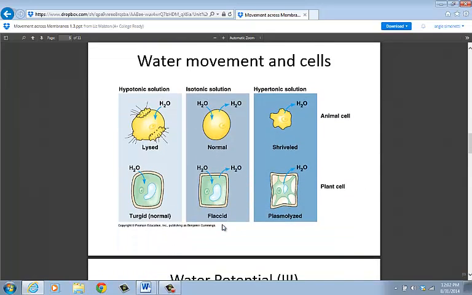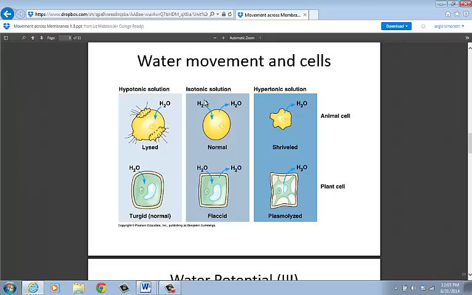All right, so let's take another look at what happens to the cell with a hypotonic, isotonic, and hypertonic solution. So here with the hypotonic solution, look at what happens. Water is going into the cell. Now, if the cell is already turgid, so it's already normal, this is a normal cell. It's nice. It's got enough water pressure to fully support it. And so if water goes into that cell, it's going to lyse. It's going to explode, and you can see that happen. So water is moving in there.